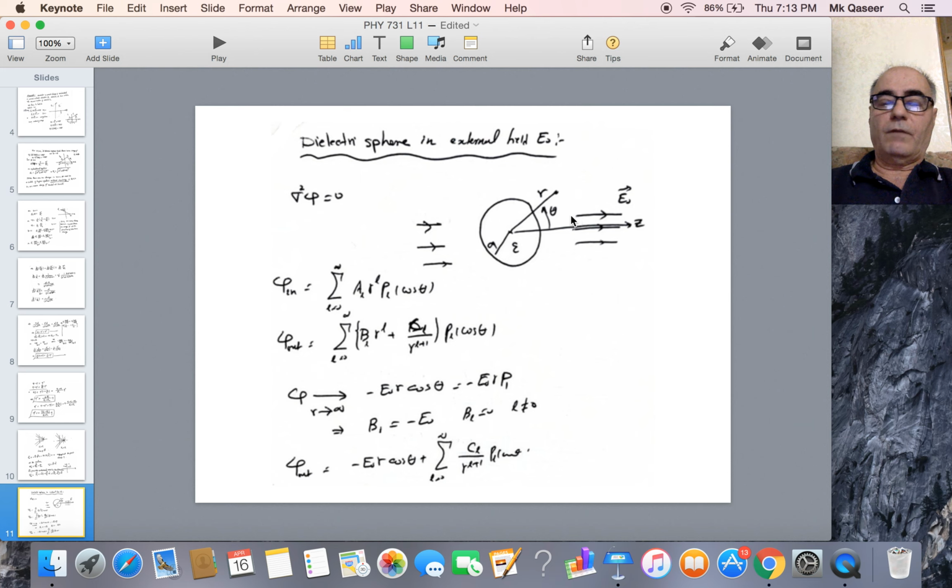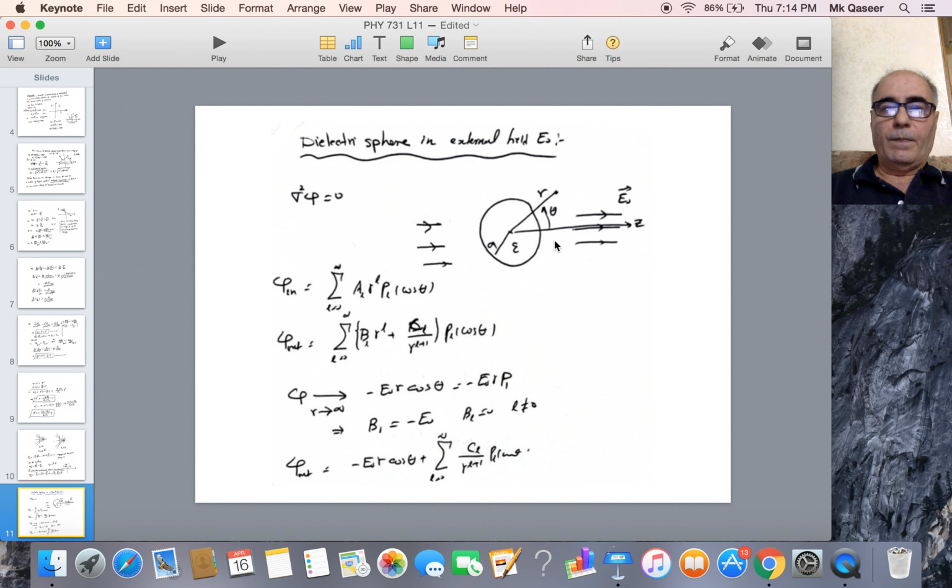Now we have to solve the Laplace equation inside and outside the sphere. Inside we get this form. The 1 over r term does not exist because it diverges. For the outside, we have this term because we have a field at infinity, plus this term which approaches 0. Now as r goes to infinity, we can find b1, which is minus a0. In this case, phi out is given by this expression. Now we have to find the Al and Cl.